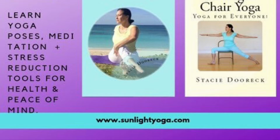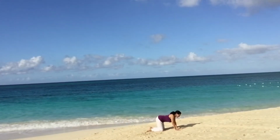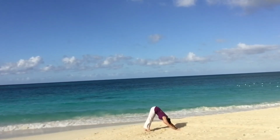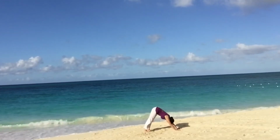Start by positioning the body in table pose on all fours. Round the back as you exhale, scared cat. Arch as you inhale. Then go into down dog, lifting the hips. Hold and breathe. Go gentle and skip any poses that don't feel comfortable.